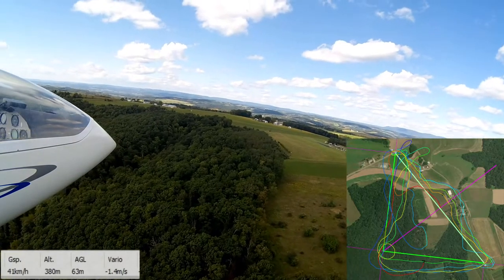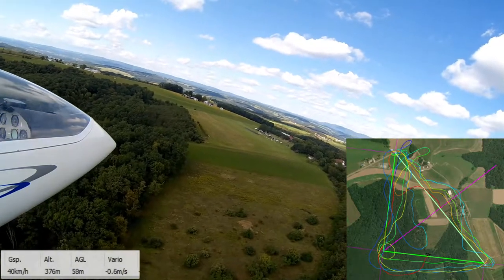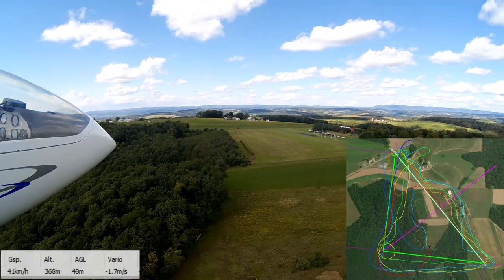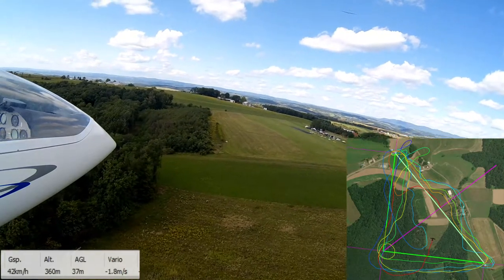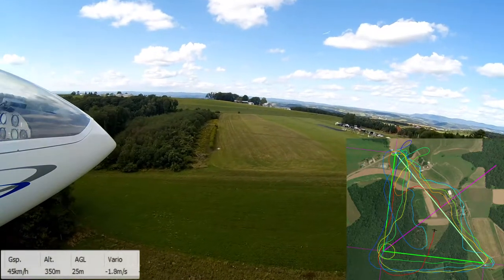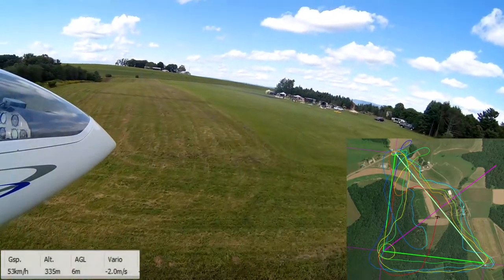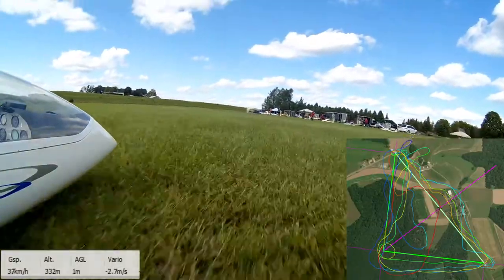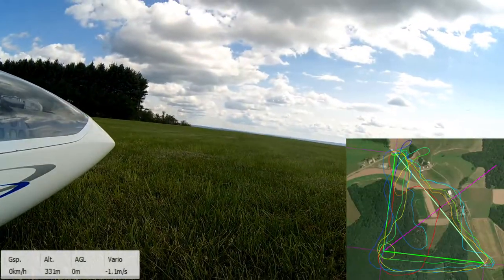With this much headwind, I didn't use any flaps for this approach. I just pushed the nose down, kept the speed up, and headed for the runway. There was one spot where I got a little bit slow bringing it in, but mostly it was a pretty stable approach — even as I say that I'm getting knocked around by the wind. Not the best landing, but right back at my feet and four laps.